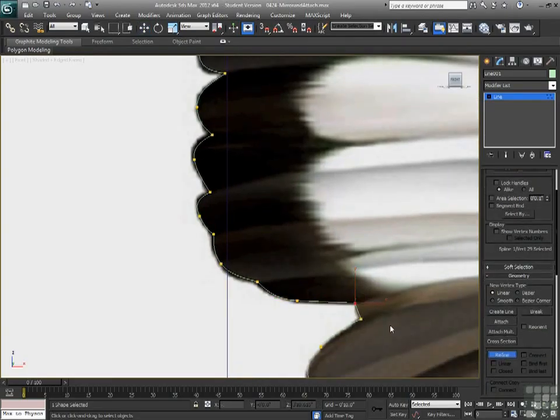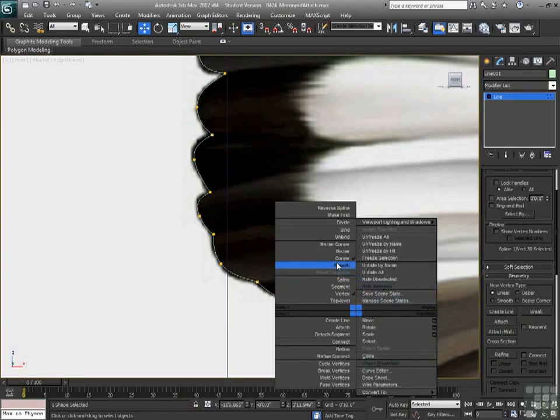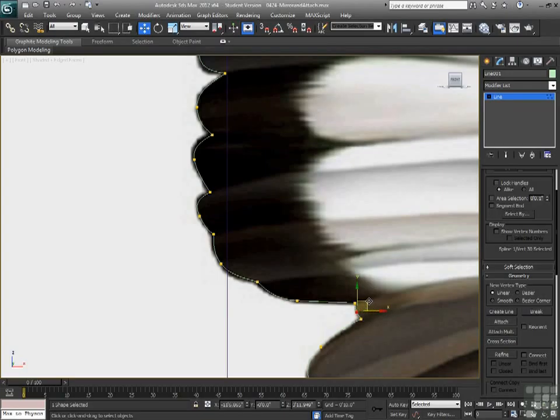We'll add a new vertex in the middle here with refine. Then we'll make it smooth. Little curve on there.